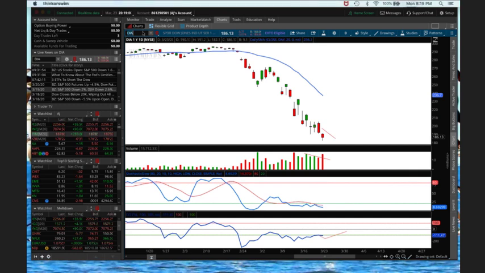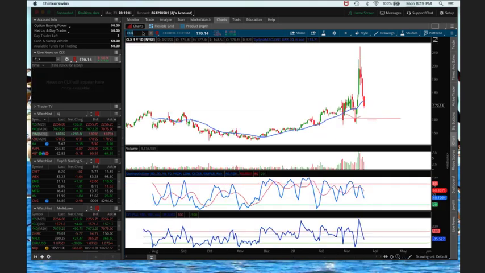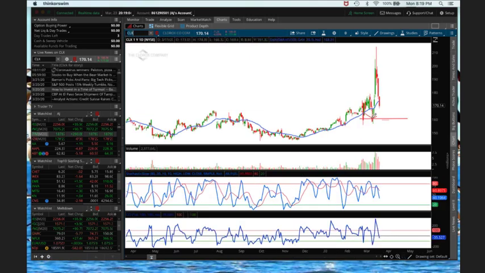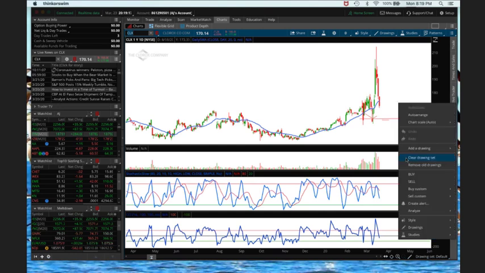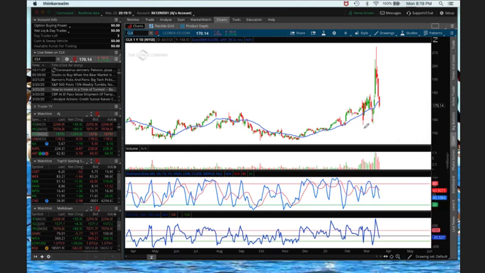Right. Here's one for you. CLX. Notice what happened to Clorox. I even forecasted that we would bounce off the support. We stormed up. Now Clorox came back down because traders have gotten a hold of this. I would not be surprised if this support level on Clorox held and we saw maybe a little bit more of a further down move before moving higher again.